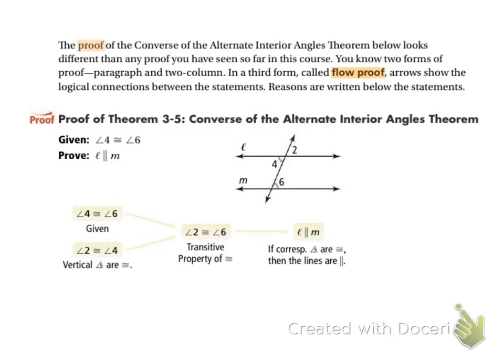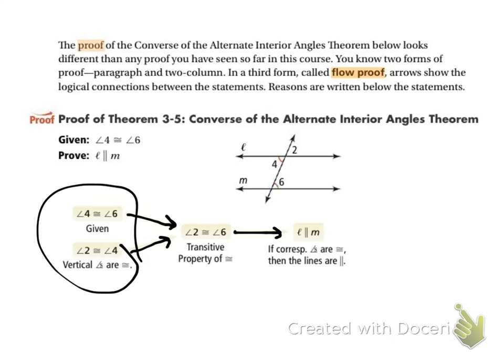Okay, here's a new kind of proof. We've done two-column proofs. Here's what we call a flow proof. There are arrows in between these that are a little hard to see, but we write out our statement and then we write the reason below it. And we're using these two to get me to the next step. So you line them up, whatever combines into the next one.